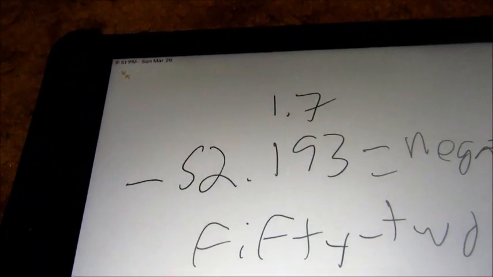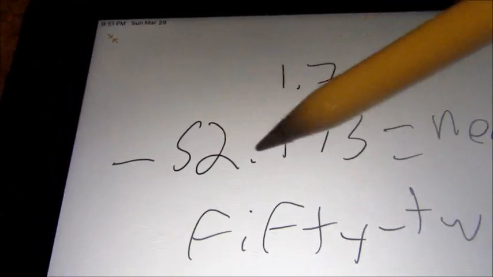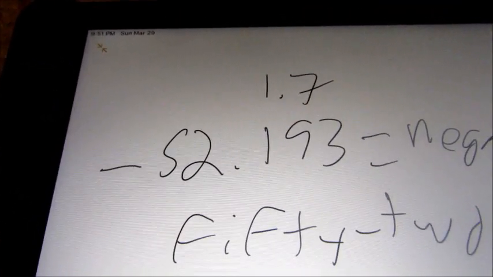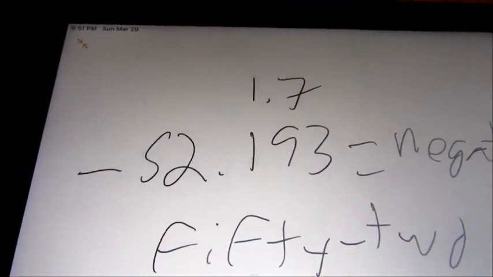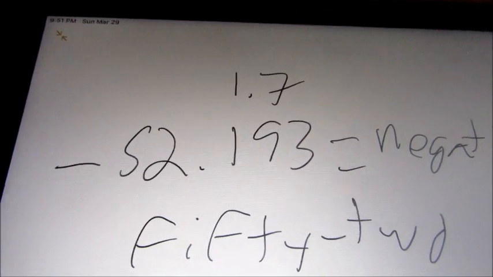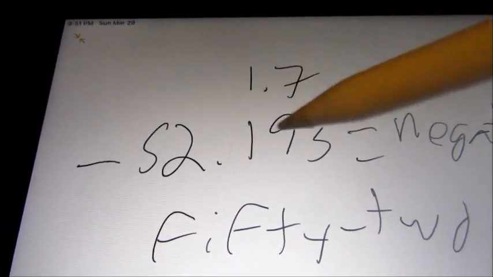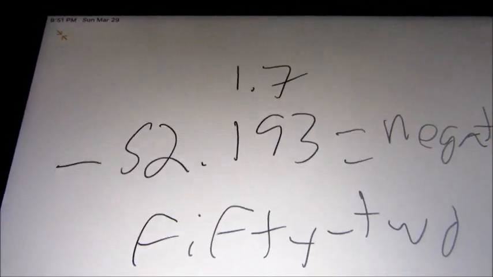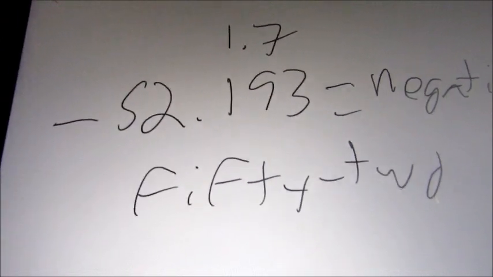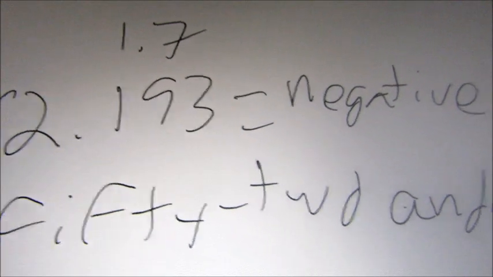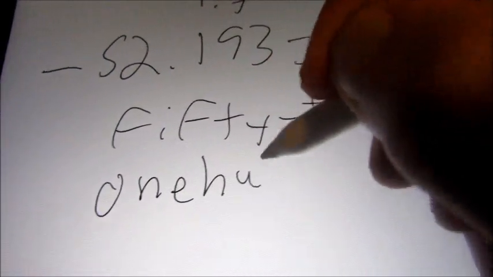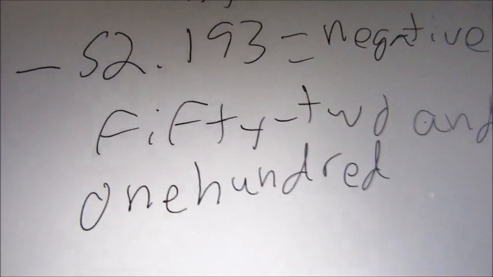Now the next part is where it's going to be a little bit different. What we have to do is, instead of saying just 0.193 like we would normally, we have to count how many digits there are and then say it as the whole number. So here we have 193. And here's where we're going to put the "and." Whenever we have the decimal point here, we're going to have to write the word "and," and we're going to write 193.